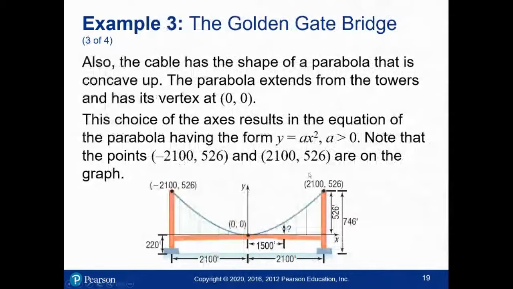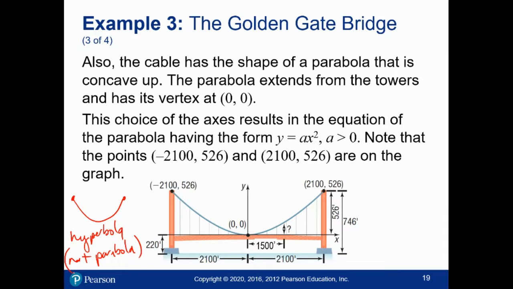I mentioned that the cable doesn't quite hang as a parabola. And that's not because I am some font of information about the Golden Gate Bridge. It's a mathematical fact. If you hang a cable between 2 points, the shape that it generates looks kind of like a parabola, but it's something different. It's actually called a hyperbola. It's not quite a parabola.